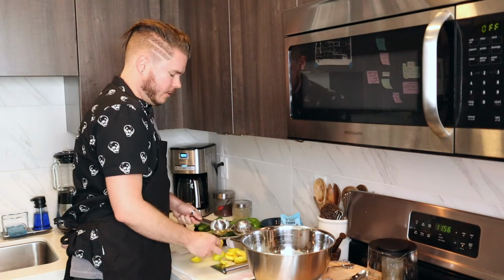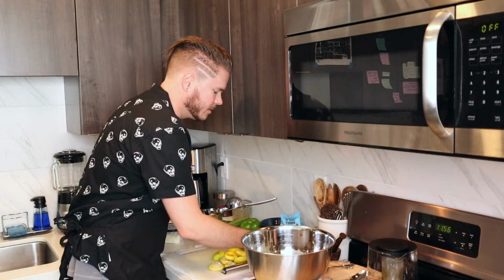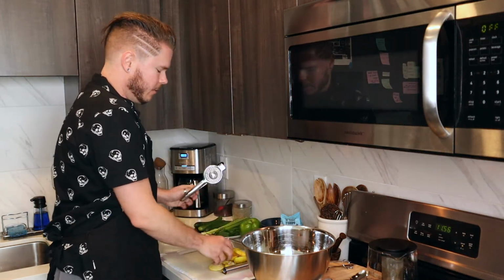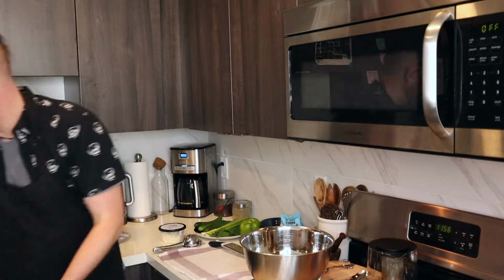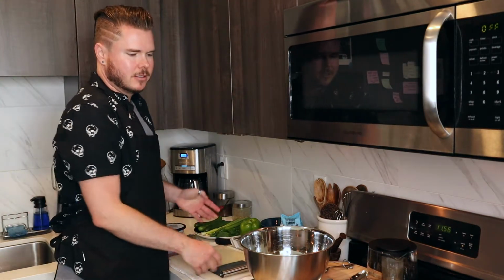Okay, so this is a lot of lemon juice. If I'm being generous, it's almost a cup of lemon juice, which is fine. And we may not use all of this. So take your cutting board, oops, scrape it into the trash, and have everything ready. It's so much less stressful.